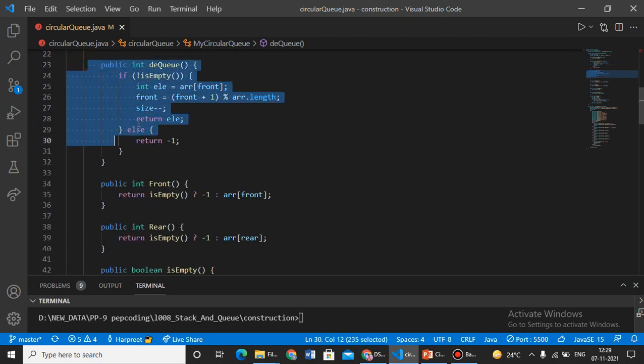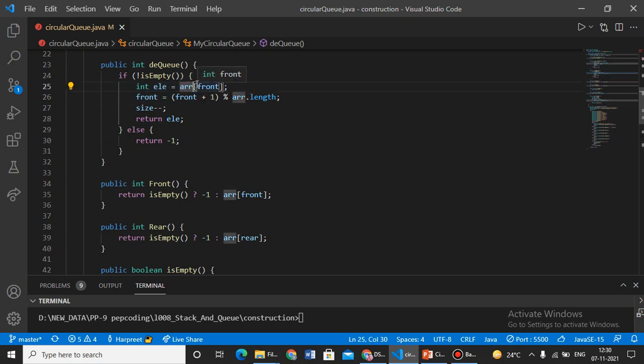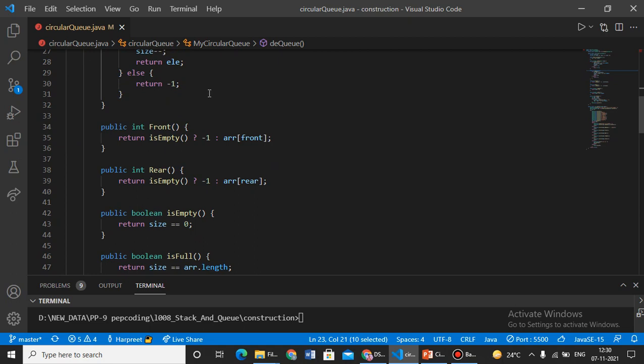Then we have the DQ operation, which will be returning an integer type value. And if your queue is not empty, then what you will be doing is getting your element out from the array at front. You will take the element, then you can circularly increase the front pointer as we have discussed in the case of the enqueue operation with the rear pointer. Similarly the front will be behaving, and then I will decrement the size and it will return me the element which has been there. If suppose the queue is empty, then I will return -1, which will show me that the queue is empty and I can't perform any DQ operation. That is an underflow condition.